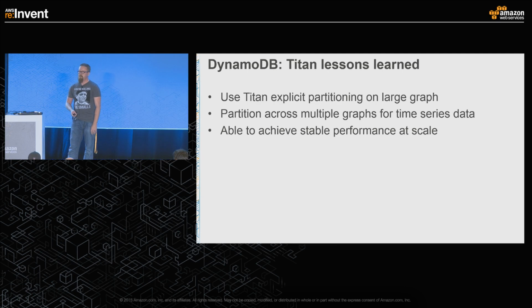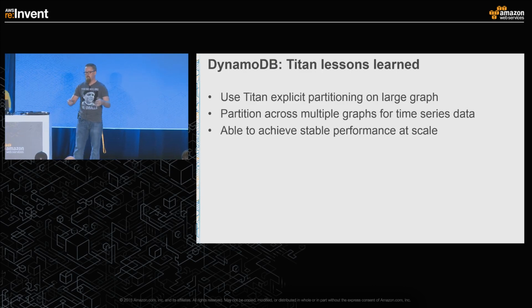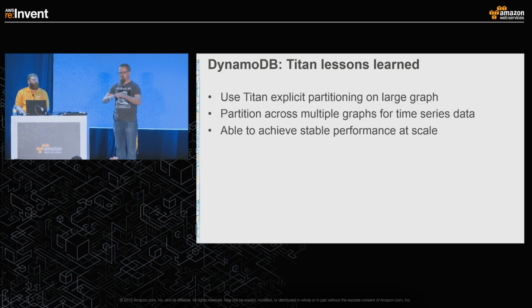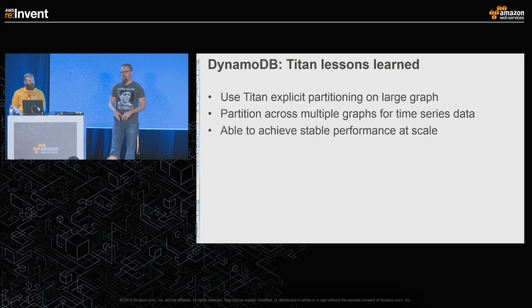In our case, as I mentioned with Cassandra, we wanted to be able to drop old data. So what we did in this particular case with DynamoDB is we'll run a graph for whatever acceptable time span we've decided. Then we'll run a separate graph when the time horizon is met. And for the events that are created, the edges that span the two, we'll create what we call proxy vertices that reference the other graph. So for a very short period of time, we'll have two graph queries that go across both. And then we'll continue on in a single graph model for however long. That provides some nice features in that we can take a certain time span of the graph and serialize it, put it out to S3, and then later do whatever kind of analysis, which basically means we get to keep around the entire graph forever.